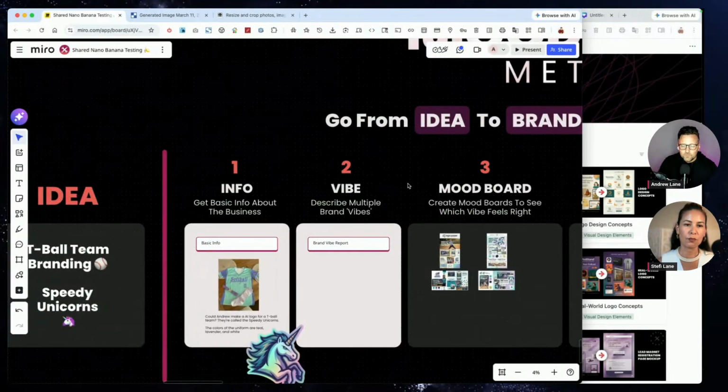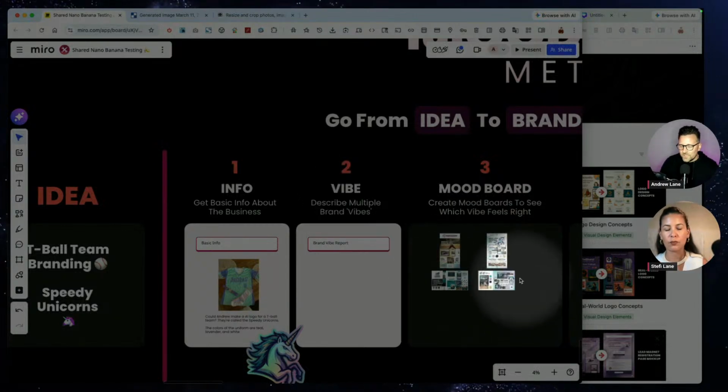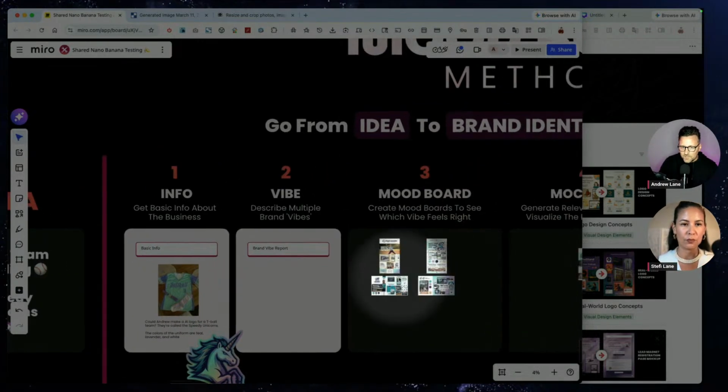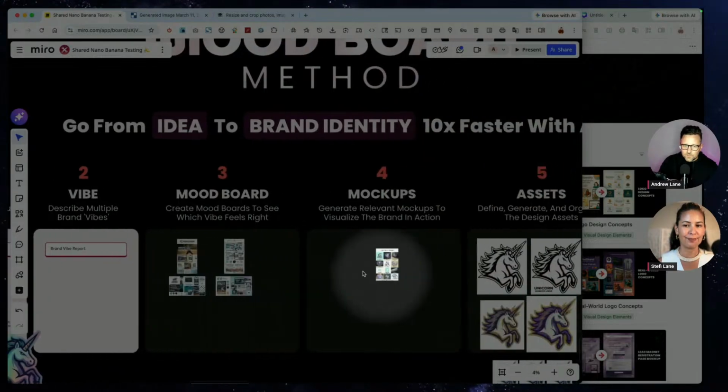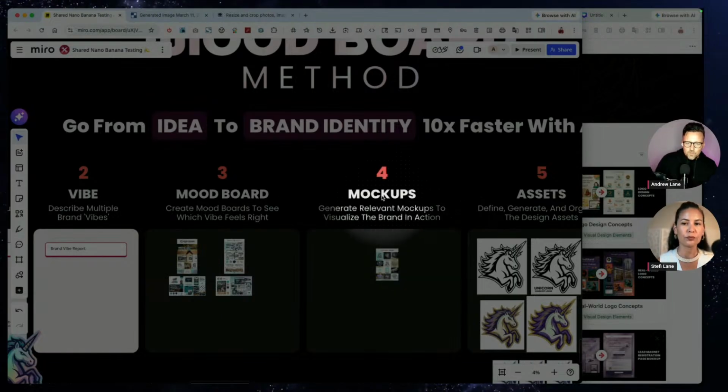So what we often do is, like a vibe. We come up with different directions, create several mood boards in different directions and styles so the client can see that. And then we start to build it out, mock up different marketing pages, sales pages, websites, print materials. The mock-ups are really fun for just helping visualize the brand coming to life before you go do all the difficult work of actually building everything out, building websites, sales funnels, social media graphics. You can just mock it up really fast.